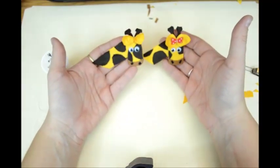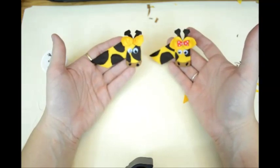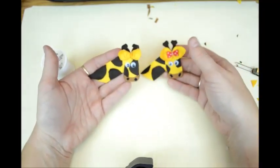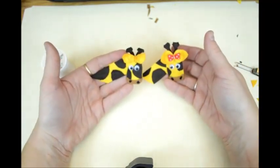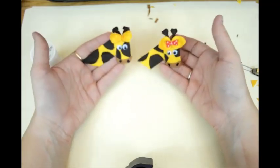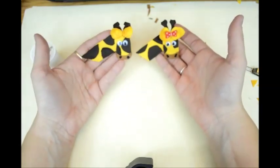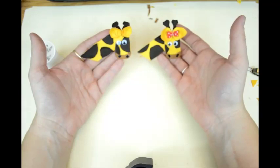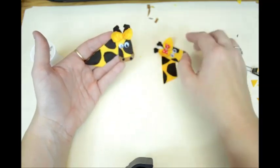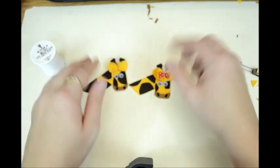And that's how you make a giraffe — if that looks like a giraffe to you! That's the best that I can do. It would look a whole lot more like a giraffe if you actually have giraffe print ribbon. When you have to fake it, sometimes you can come out looking more like a cow than a giraffe — a cow with a long neck. Find you some giraffe print ribbon, don't try to fake it like I did. There is your giraffe and that's the basis of how you make it, with two different ways to make the ears. Just put yourself a bow right here in the middle or off the side of one ear. Thank you so much for watching, and y'all have a great day.